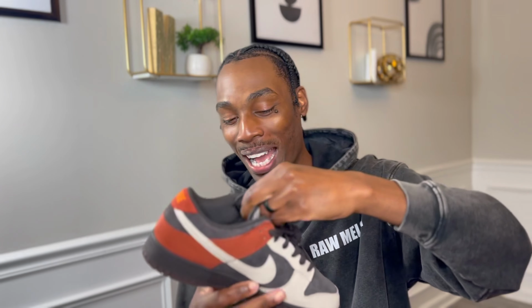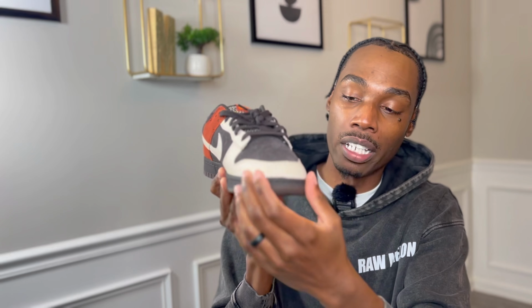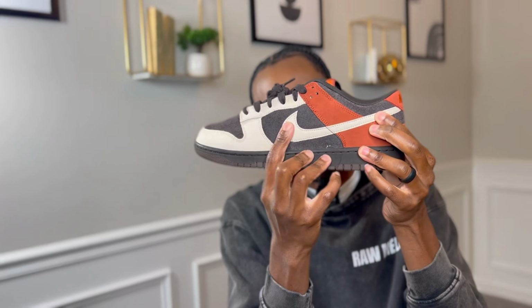All right, man, so my initial reaction right here on this Nike Dunk Low Red Panda, because that's what the streets are calling these, is that it's actually pretty dope, man. Dope materials used on this sneaker, as you can see right here on the toe box. You got that furry, hairy material, if you know, you know, surrounded by some leather right there on the toe cap. And then if you go to the side panels here, you got some more of that good fuzzy, furry material, you know what I'm talking about? And then you got that Nike check that's in leather, man. I'm down with the leather Nike check, especially when you got all of these different types of materials. You got suede going on right there. I'm really, really feeling that, man.